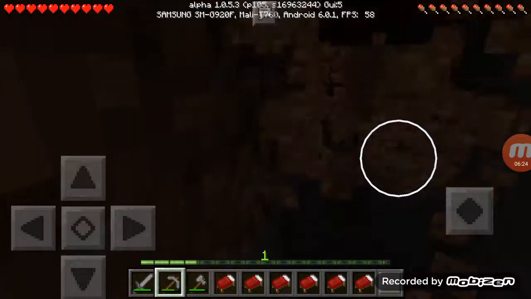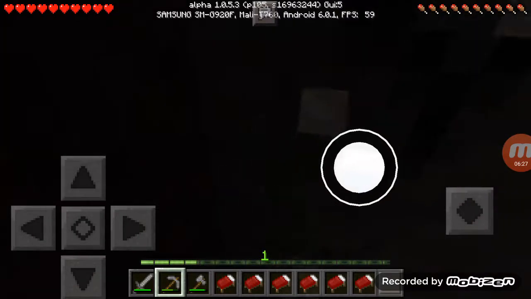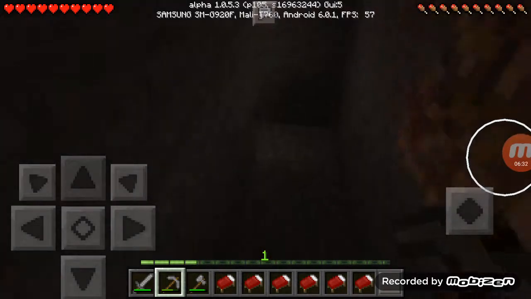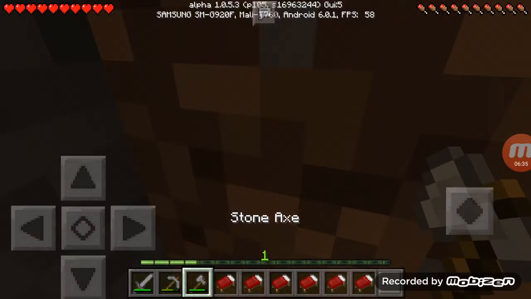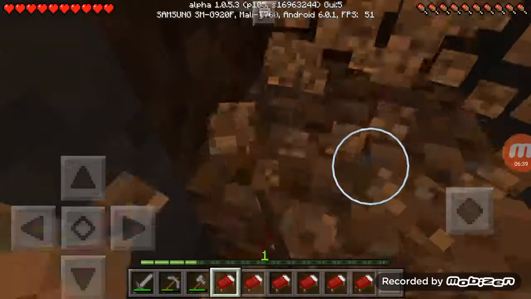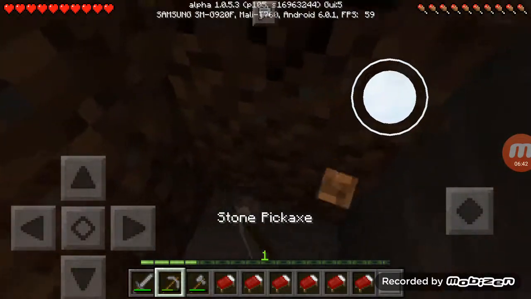Need to get some light in here. Who turned the light out? Me. But let's go. Let's go. Hey. So we're expanding already. We're the expansionators.